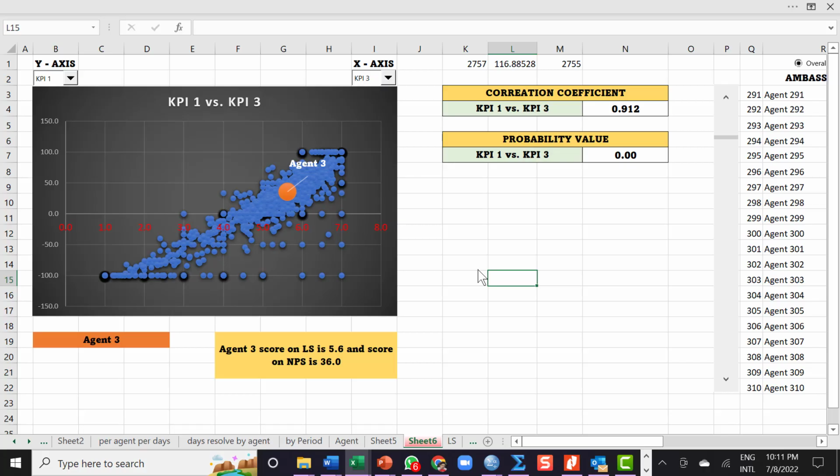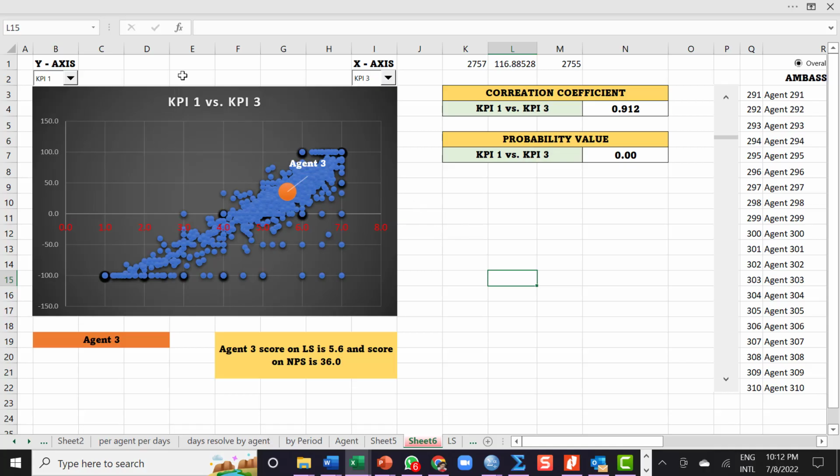Alright, so when you conduct a correlation analysis, you need only to calculate two variables at a time, right? So you are going to correlate only two variables at a time, and you cannot calculate the correlation in one single procedure. Okay, so if you have four variables to correlate like this one, so I have KPI 1, 2, 3, and 4. Of course, you cannot calculate the correlation of 1 to 2, to 1 to 3, 1 to 4, and then 2 to 3, 2 to 4, and then 3 to 4, and so on and so forth. So it's very time consuming.